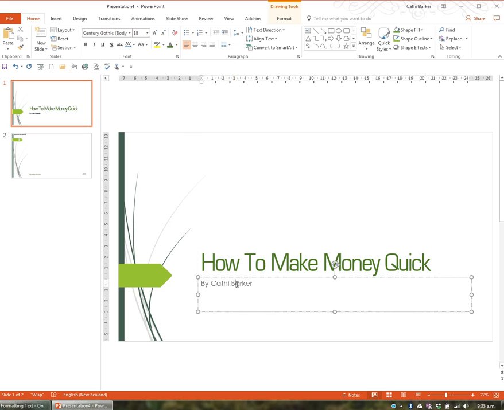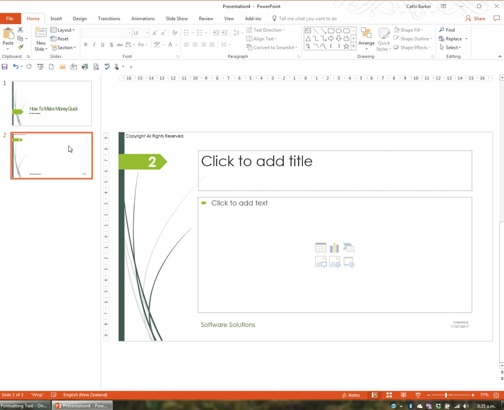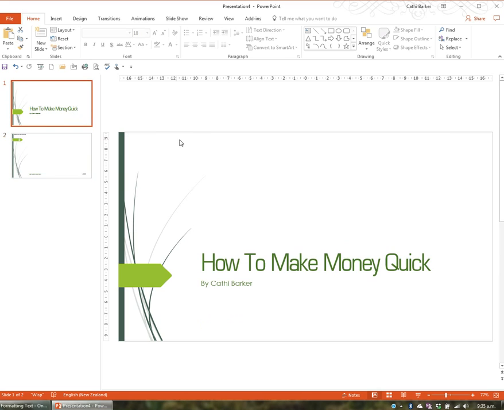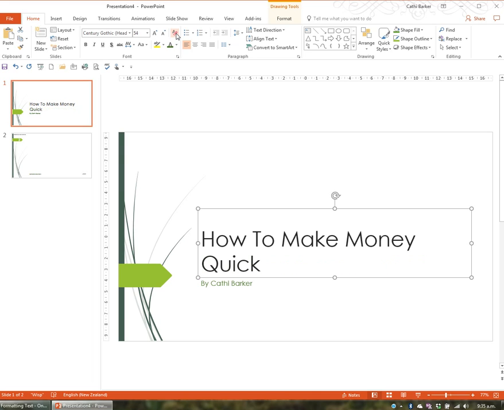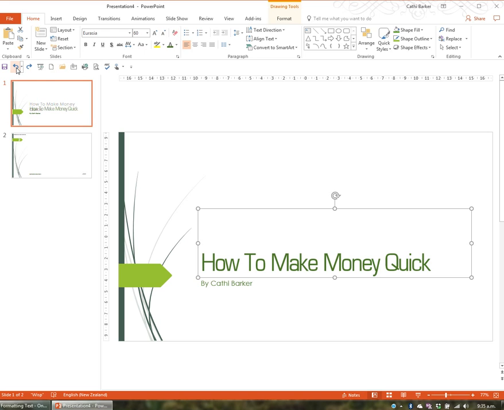Now you can also format any text. So I could go to my subtitle and I could format that as well. I could then go to the next slide and format the text as well. So those are the options in your font group. If you want to clear the formatting, I would select the placeholder and I would hit this button. And that will clear all the formatting and take it back to exactly how it was before. Or I could click undo and keep it the way I formatted it.